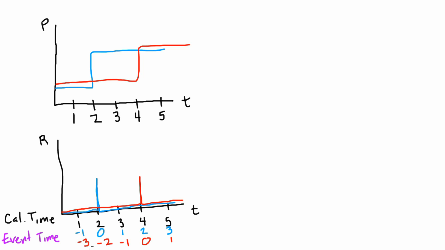So the actual event study, what it does is line up the returns in event time. So once again, we have time on the x-axis. But now instead of calendar time, we're going to put event time. So let's put 0 in the middle, 1, 2, negative 1, negative 2. And we're going to have returns on the y-axis again.